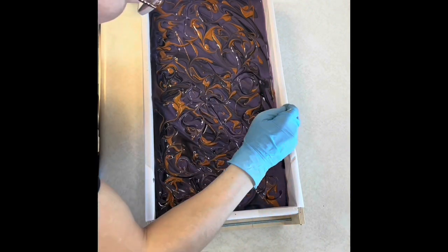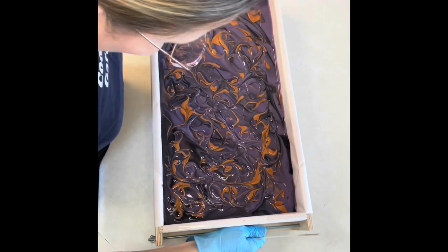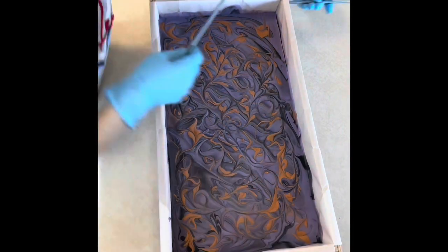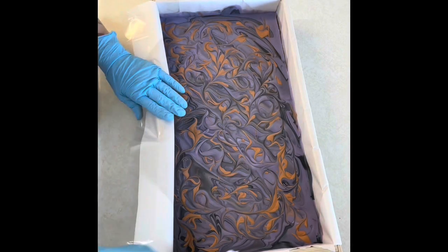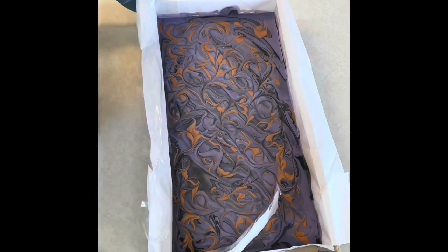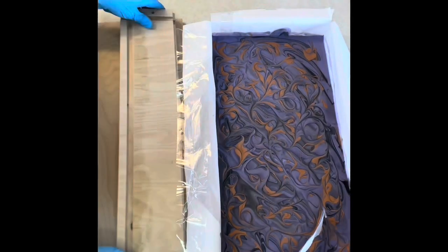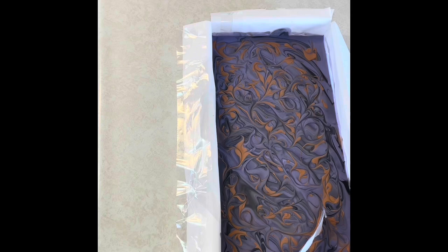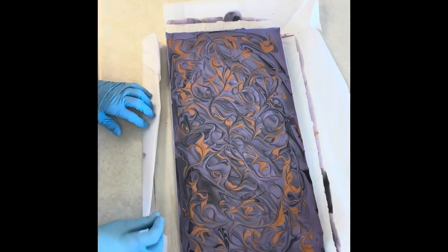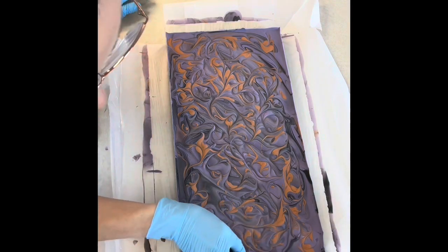If you can hear that, I apologize — my dog is snoring in the background! Then I went ahead and let it cure overnight. I did this one in the garage since it's a little cool out there right now, and I didn't want it heating up and cooking my goat's milk and discoloring my nice colors.